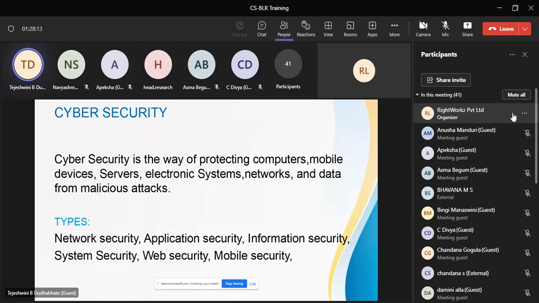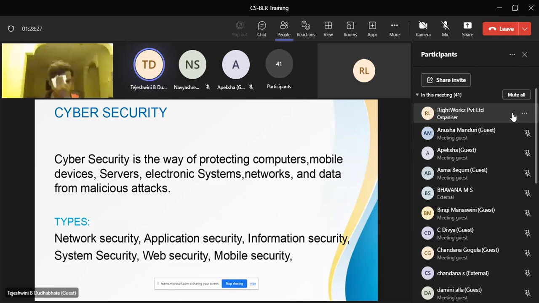Next, information security. It protects the integrity and privacy of data, both in storage and in transit. Next is system security. It safeguards the system and the operating system from malicious intrusion or modification and virus. Whereas web security protects the web applications from solicitations from unauthorized persons.